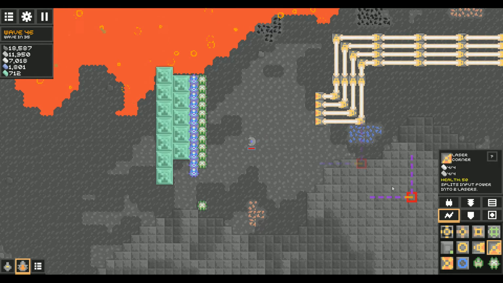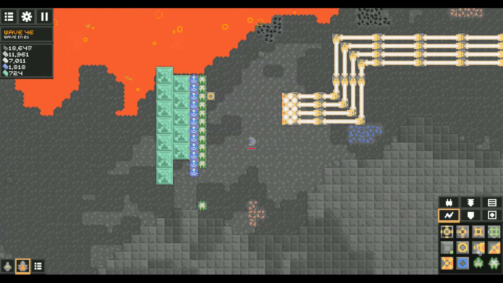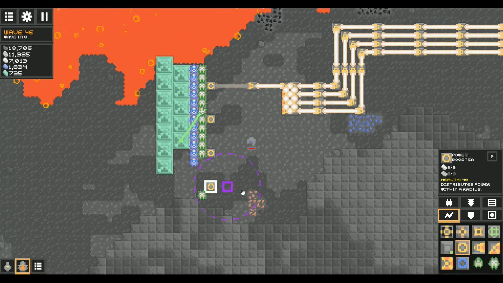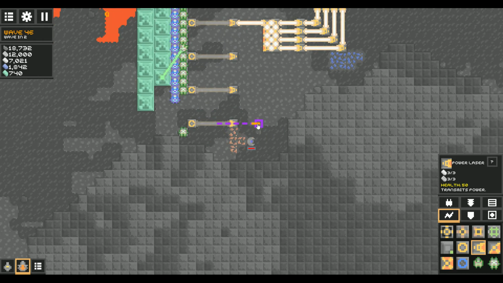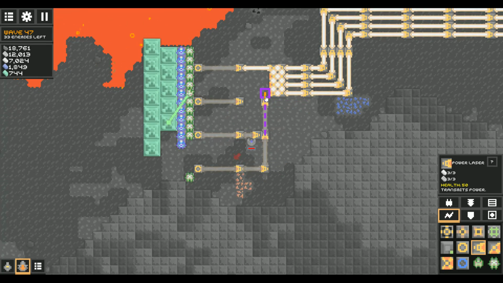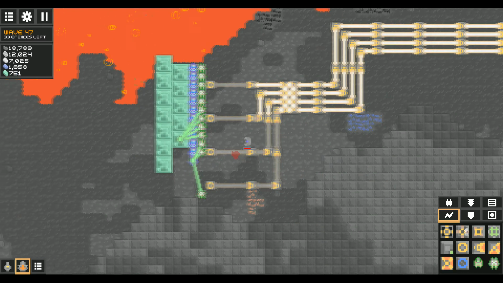I just kind of want to get all this set in before we get there. So there we go, we'll have another power balancer here. And then we just have to get all of this powered. So let's put one of these there. 1, 2, 1. Yeah, let's separate it like this. There we go, get it all powered up.